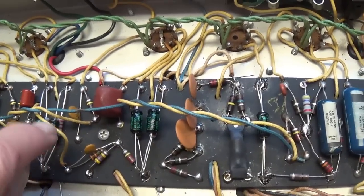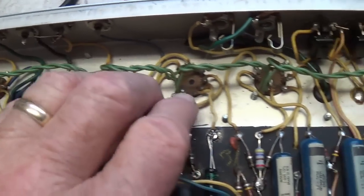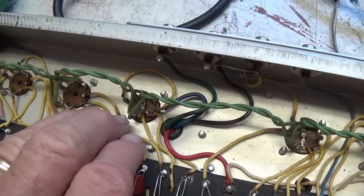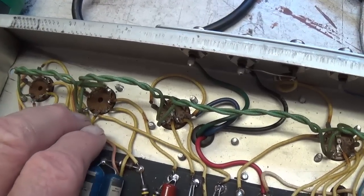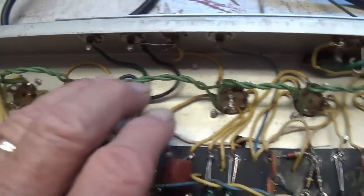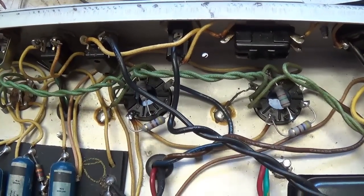Well, that's what's biasing your preamp tubes and your reverb and tremolo tubes. And if you don't have them biased correctly, the amp is not going to sound or function properly. So the bias of these tubes is every bit as important as the bias of the two output tubes.